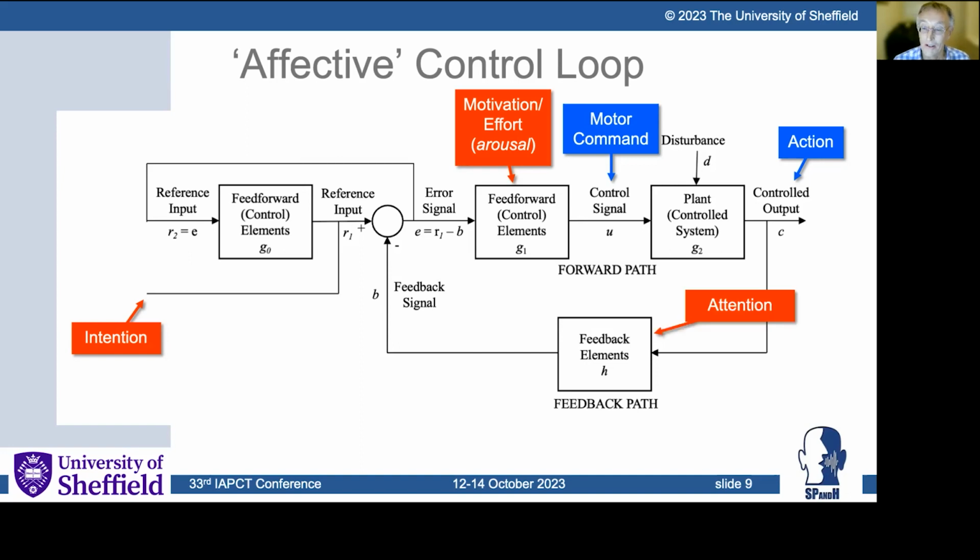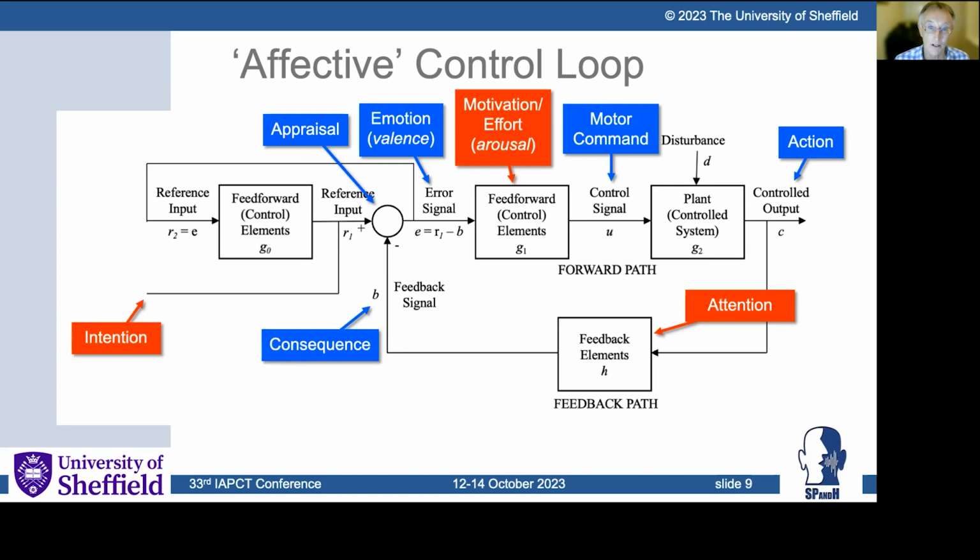So there's the action. Then there's the tension, the degree of effort that is put into perception, which is an important aspect of the story here. Then there's the perceptual signal, if you like, it's the consequences of the control. Then there's an appraisal mechanism. This is terminology from affective science. There's an appraisal, and the error effectively is the emotional valence. In other words, low error is good equals happy, high error equals bad equals unhappy for this agent.